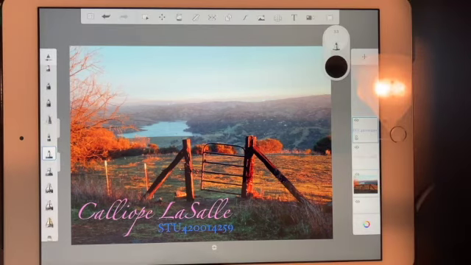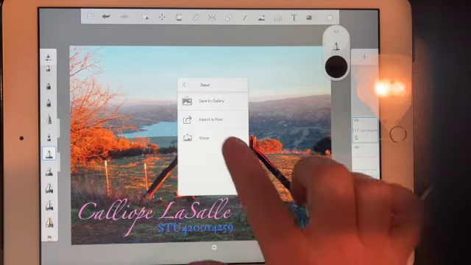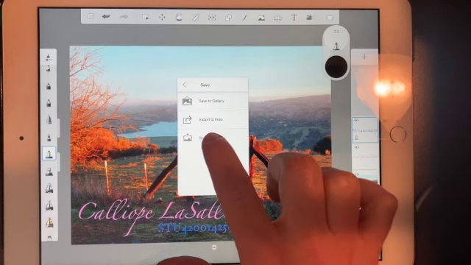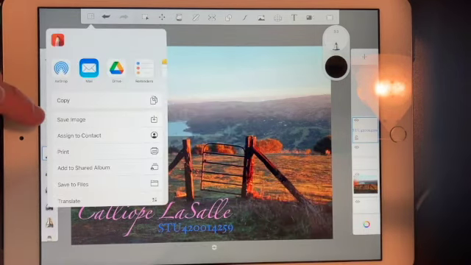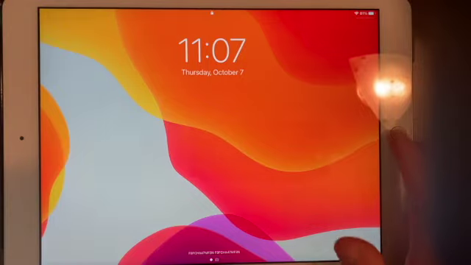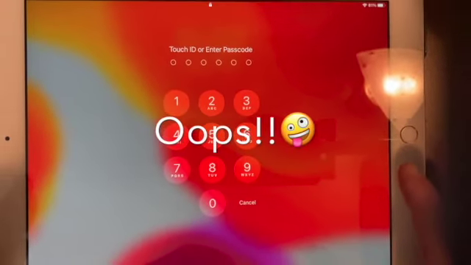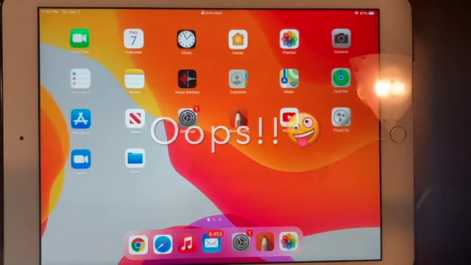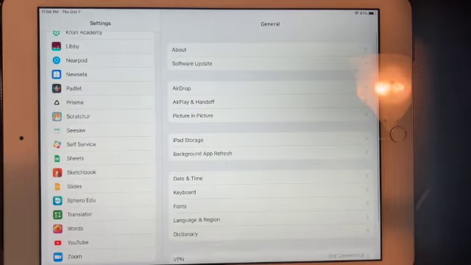So when you go to save it, I'm going to go ahead and make this my lock screen for now. I'm going to go ahead and save my picture. So I'm going to save and share. I'm going to do my flatten image. I'm going to save my image. And I don't have a lock screen right now. Right now, my lock screen is that. That's not great. No one's going to know whose iPad this is. Oh no, I just put my code on there. That's not great. Oh well, I'll change it later.